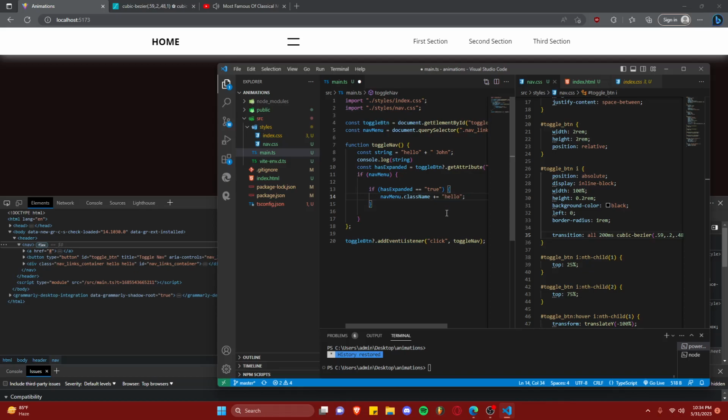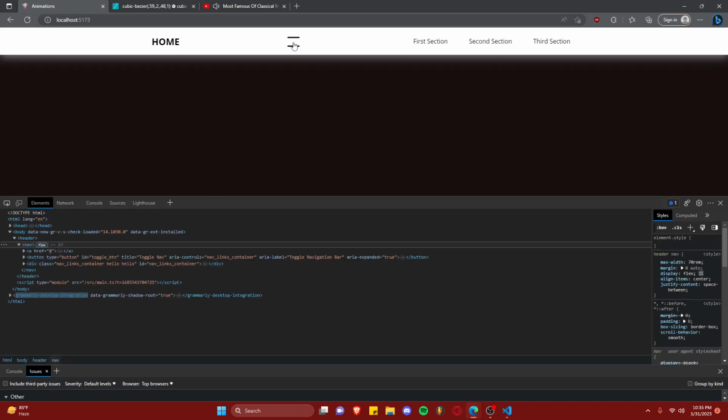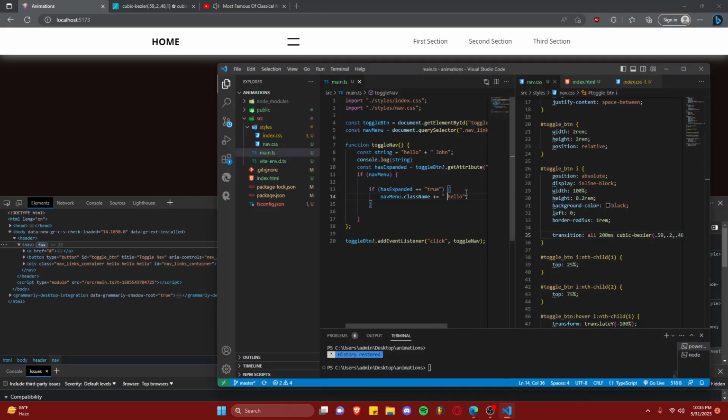But I guess we can say that and add an empty space here. So we can do that, which is I guess viable, but, well, I say I don't like it. But yeah, we can do this, I guess. Do this and then click, and as you can see, the problem as well is duplicating. And besides, we're actually getting the attribute. But okay, let's say we want to do the method of the class name.